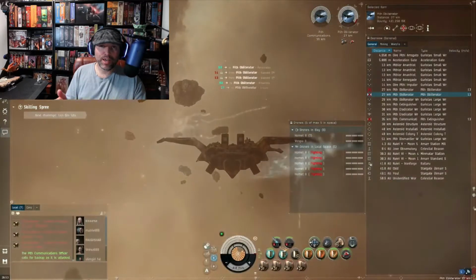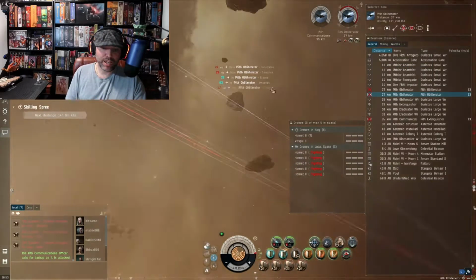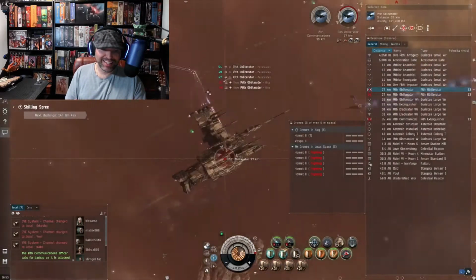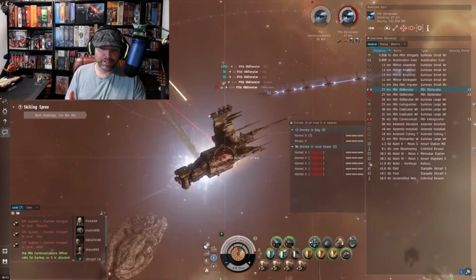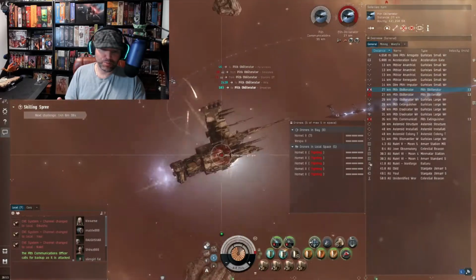Not to mention, you don't have any weapons on your Noctis, so you're not going to be able to defend yourself. When all the ships are dead, and only then, warp to your buddy's location. Like I said, don't warp in too soon because you're super squishy, guys.